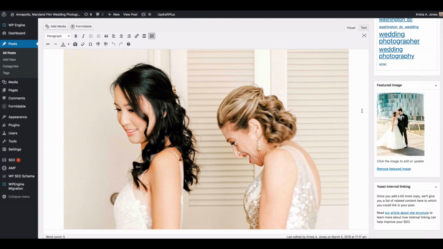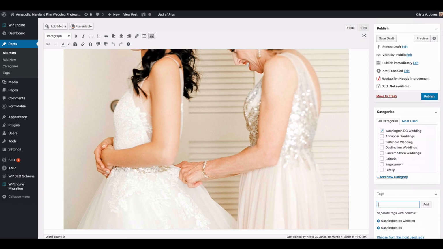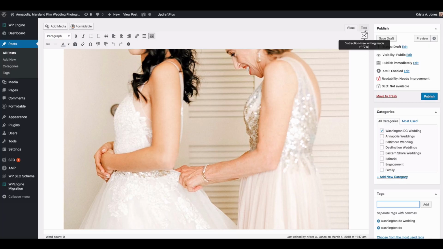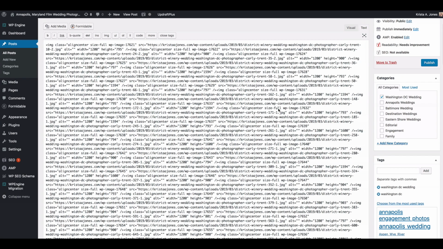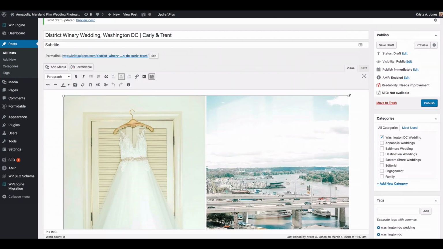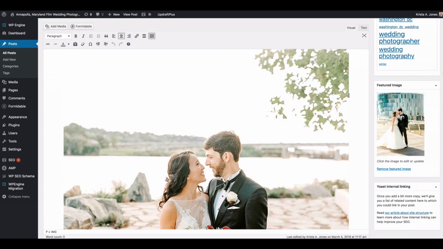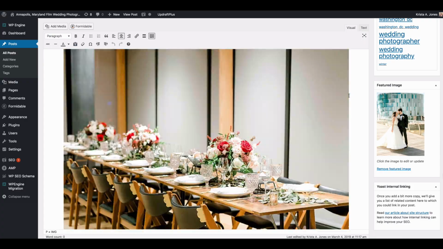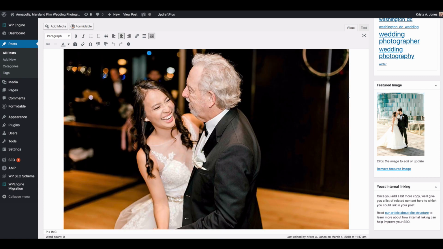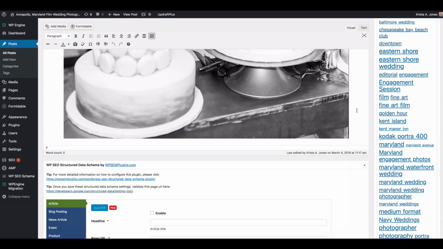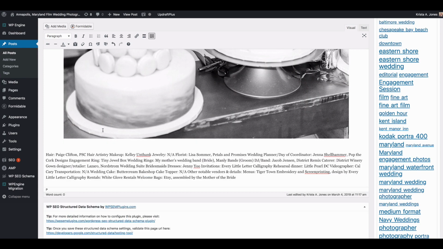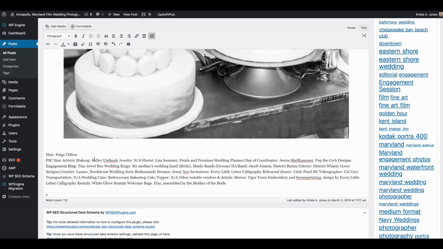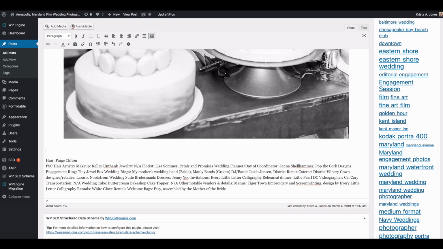Okay. We're getting close, guys. Next up, I'm going to add the wedding vendors. I actually asked for their wedding vendors in their pre-wedding questionnaire, and that's available in our shop if you don't have a good one and you want to use ours. But I'm going to enter this down here and paste in the vendors. And then I would clean these up for all of them.